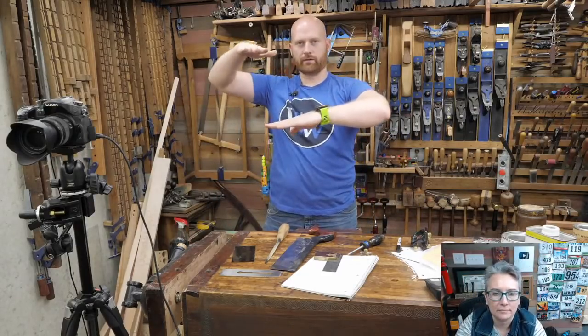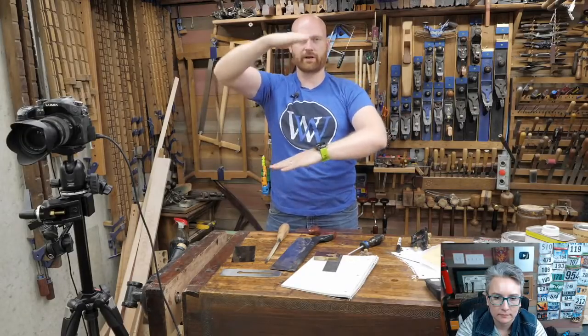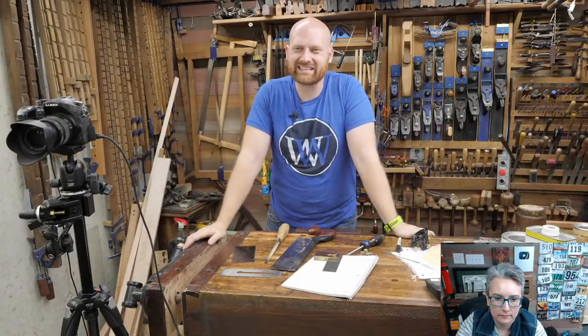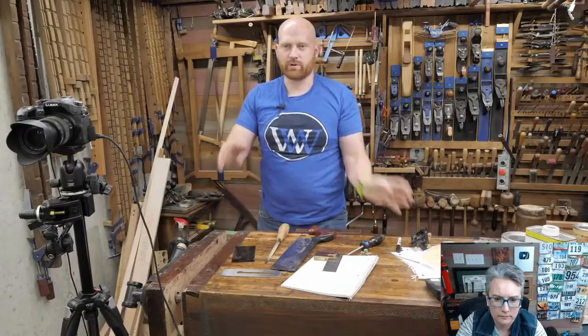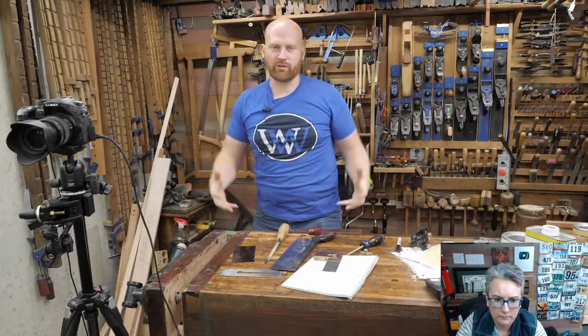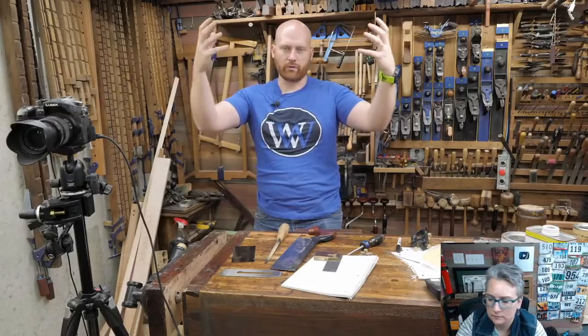Now, if you're talking about multiple shelves with a cleat and they all hang off of that, then that's great, because then you have the weight of the lower shelves hanging off that top cleat. But answering your question about how do you hide it, I would say don't try and hide it. Try and make it part of the aesthetic. Put decorative pieces on the ends. Make it part of the whole design. Don't make the shelf the design that just happened to be hanging on a French cleat. Make the French cleat part of the whole aesthetic.